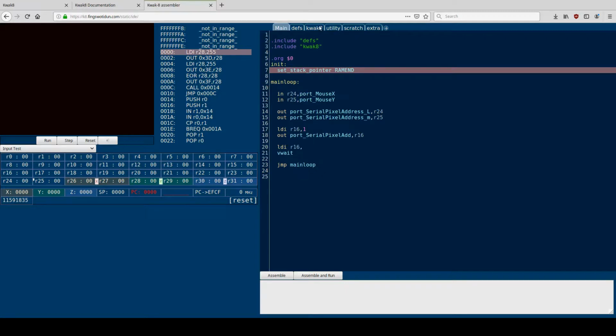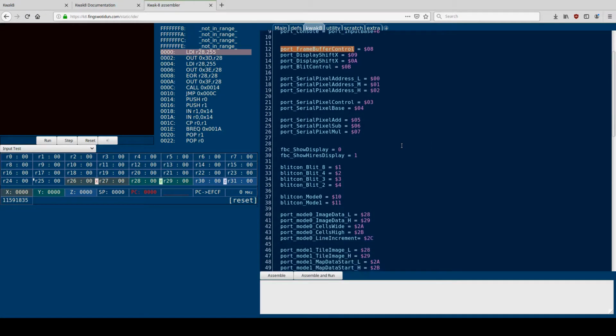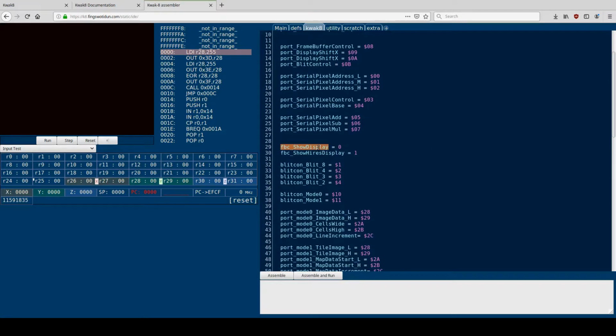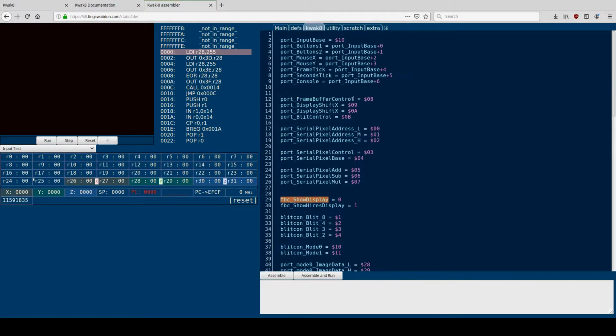The value for it is in, we're going into this one, but we're using a parameter which is this one. So this is the parameter, and then we're outing it to that other port, which is the frame buffer control.